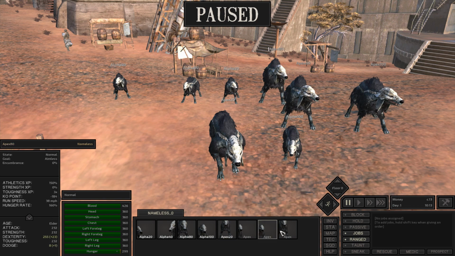Once we get into the 80 to 100 range, which you would surely be at by this age, look at that. The speed, I mean, look at the KO point, right? And this HP, they're huge. Their HP is just crazy. So you've got 400 or so HP, 360 and everything, it looks like 426 blood, and you're ending up at like 38 to 39 miles per hour. No problem. These guys are going to keep up with your dudes that are wearing cybernetic limbs.